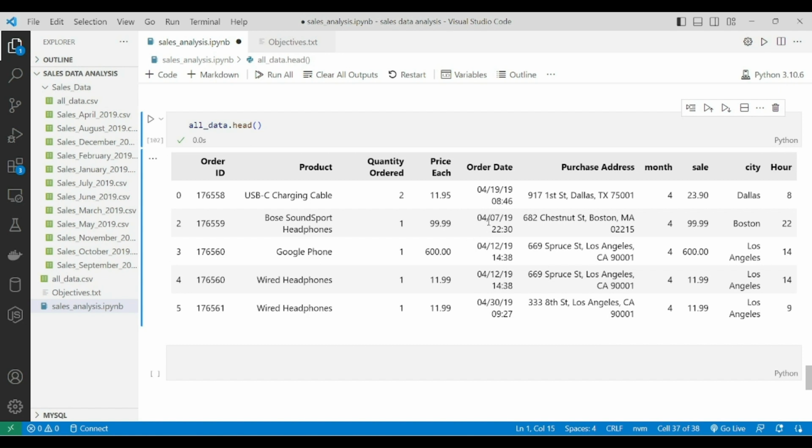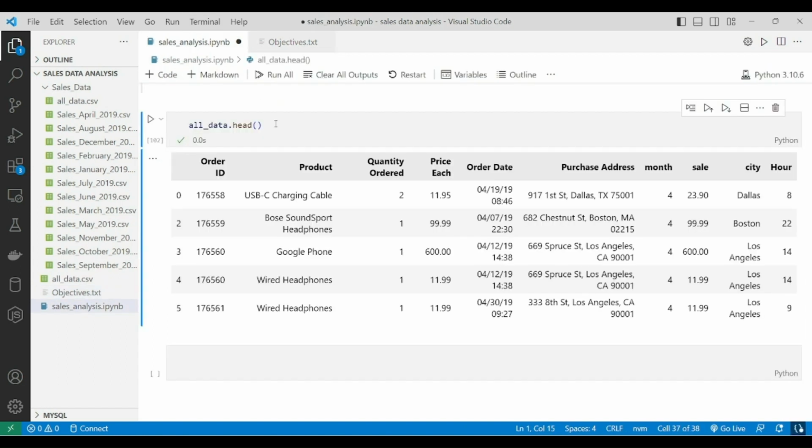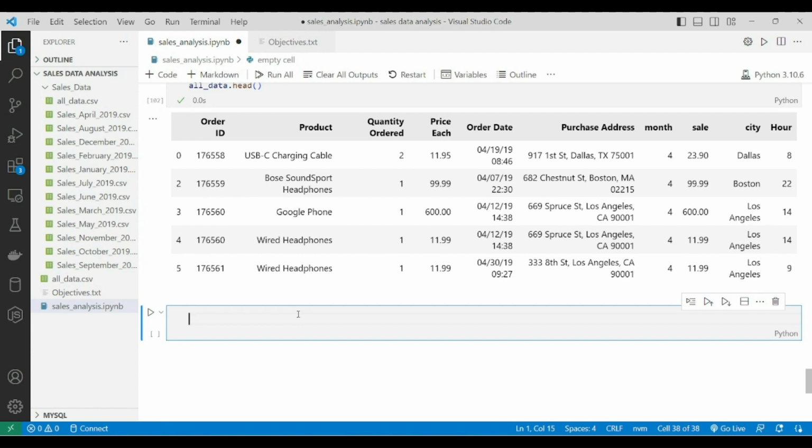This information can be used to determine the best time to display advertisements to maximize product purchases, which will meet this objective. So let's work on this.